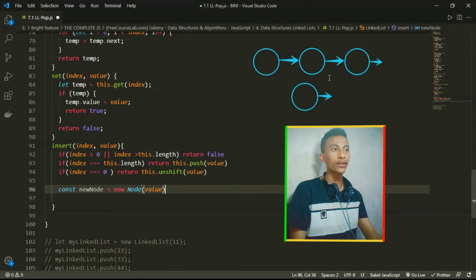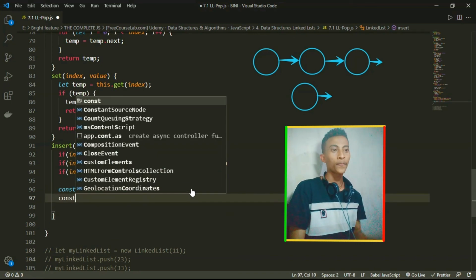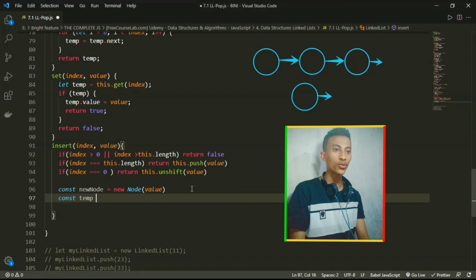For example, it may be inserted at index 3, index 2, index 1, or index 0. So what if this condition happens? For this, we create a new node and we create a temp variable to iterate and get to that specific position of the index.